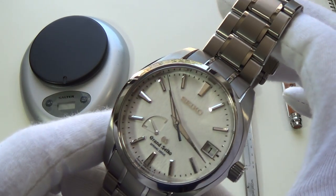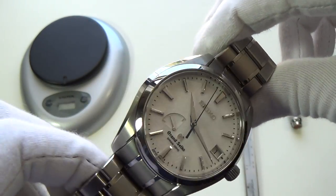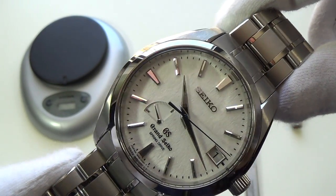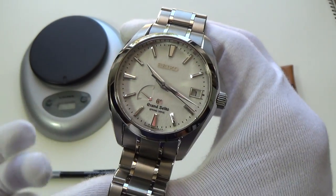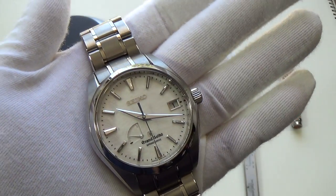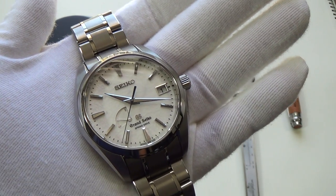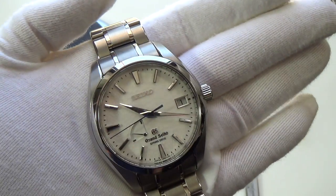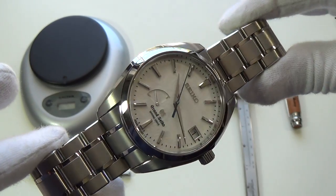The spring drive technology has actually been in development since the 80s, and the first prototype was shown, I think, at Baselworld in 1998. And it's only really since the 2000s that it's been available to buy commercially. It just shows you everything that is so phenomenal about Japanese watchmaking. It personifies everything about that Japanese quest for accuracy. Seiko have been obsessed with accuracy ever since their first mechanical timepieces back in 1913. It's that very typical Japanese quest for excellence, that obsession with perfection, so beautifully represented in this watch.